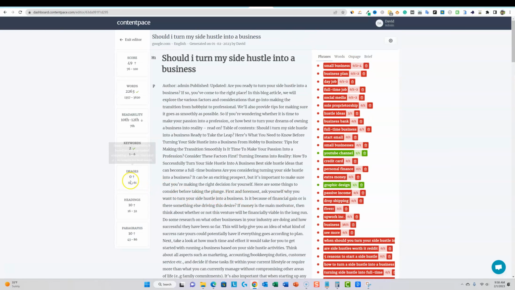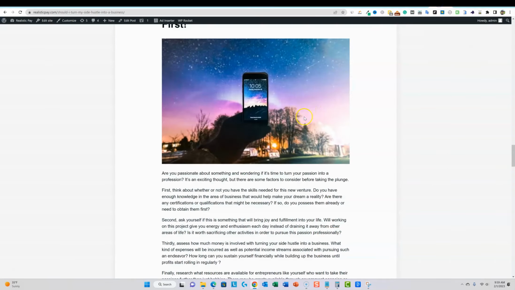So I'm going to do a test real quick with images just to see if the score raises or not. Okay, yes, it does. So in a sense, we know that on our site. Part of the issue with doing the content audit with this tool is that it's not really pulling in the full story, because we already know we have images on the site, right?